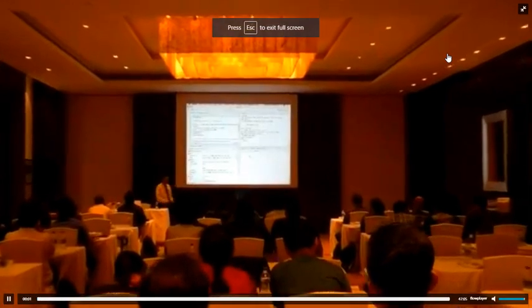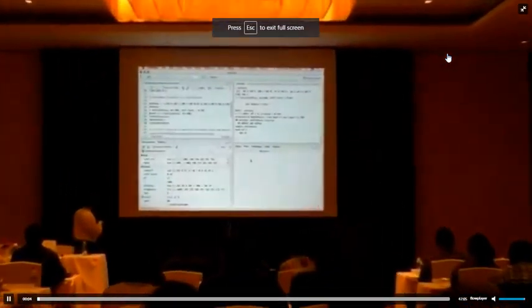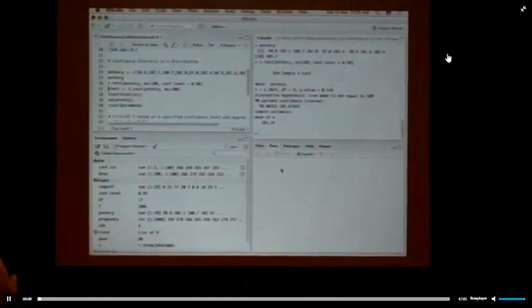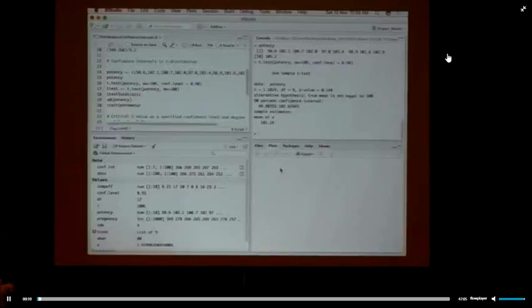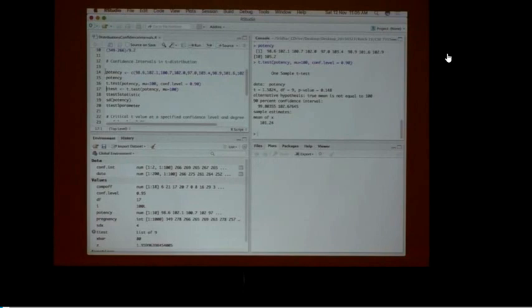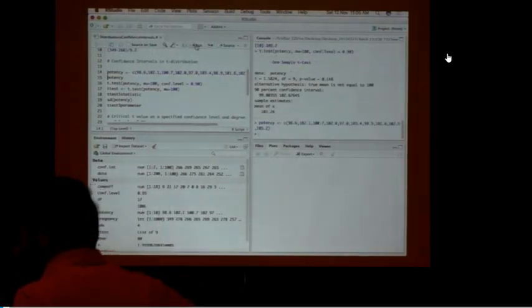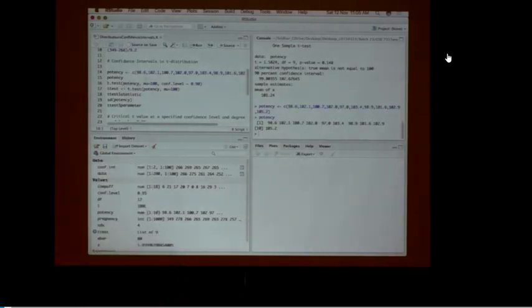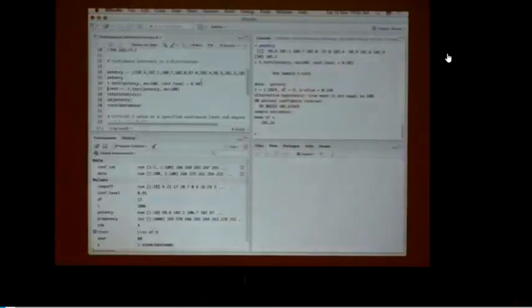The example we just solved, pretty simple again. So here is the data, the 10 data points we had, and t.test. T.test is what gives us the output, where you have provided the data, the mean and the confidence level. That's what is to be given. So confidence level is 95. Just change that to 95.